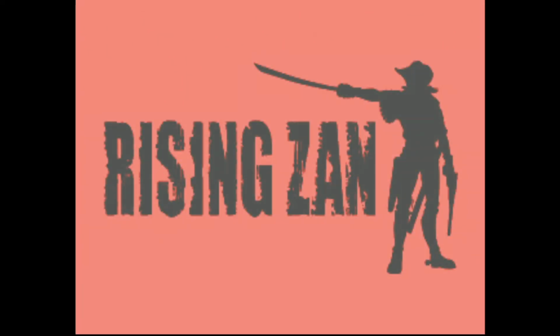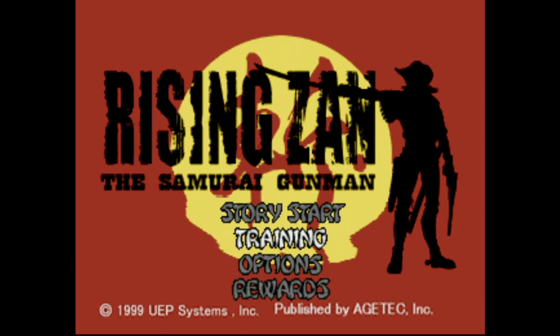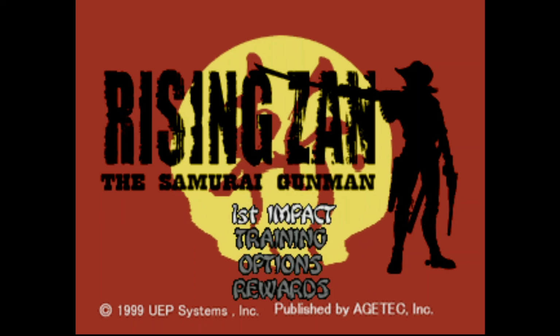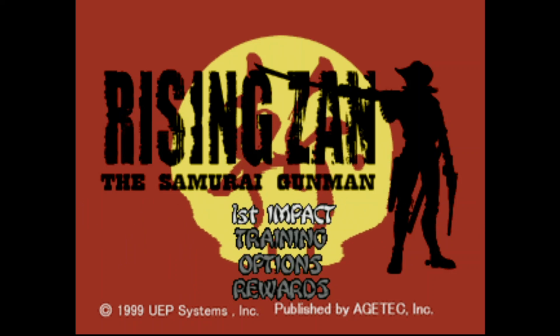And that's Rising Zan Samurai Gunman. This game kept me second guessing every step of the way. So right when I started the game, I thought, okay, there better be a gunshot sound effect somewhere on this menu. Yeah, that's what I'm talking about. And then they slice the menu in half too, right after. Man, that's the good stuff.